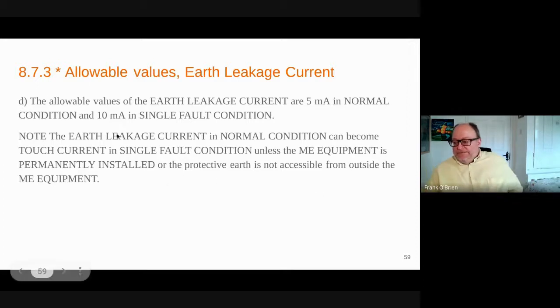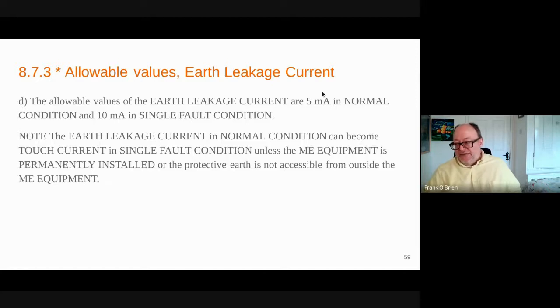All right, 60601-1 clause 8.7.3 was referred to by the 8.4.2 that we looked at, both expressing limits for current. D talks about earth being limited to 5 milliamps normal and 10 milliamps single fault. So if we were permanently connected, these would be our limits. When we're cord connected, we actually open the earth. If you had 5 milliamps on your earth conductor and you open that, you'd have it from an earth touch, surface to earth, and that's touch leakage. That's limited to 0.5 milliamps in single fault.